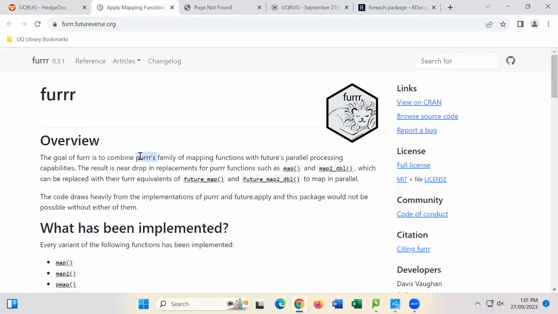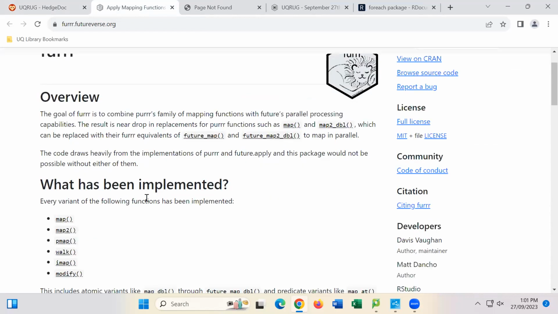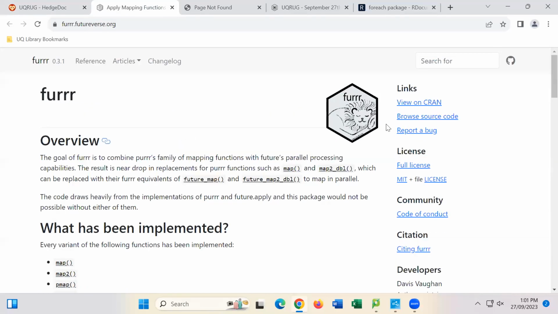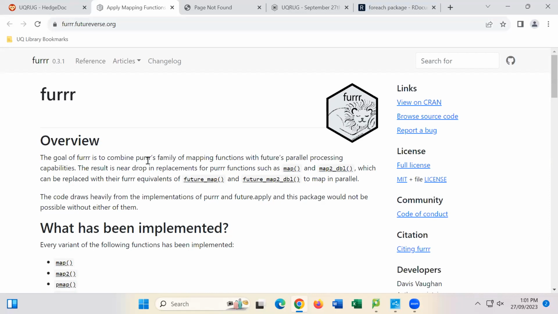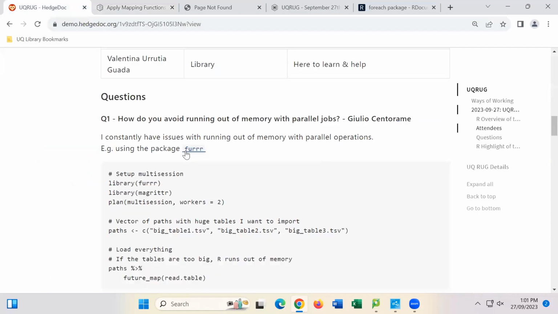If you're familiar with purrr, it's another way of running functions through a loop, in a similar way that the apply family does, but it ties in more with the tidyverse. furrr connects purrr functions with the future_map function, which is why it's part of the futureverse instead of the tidyverse. Anyway, we'll go back to the actual question.